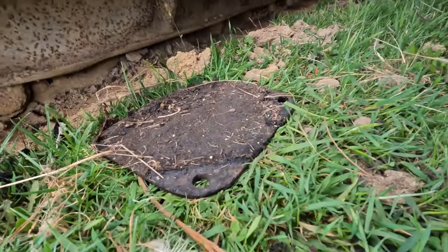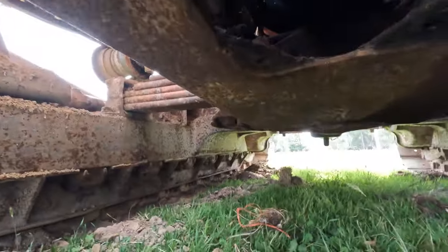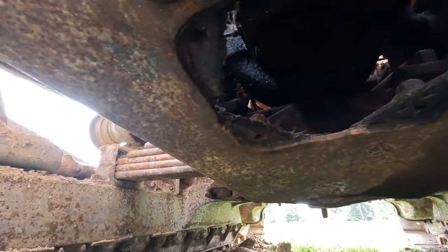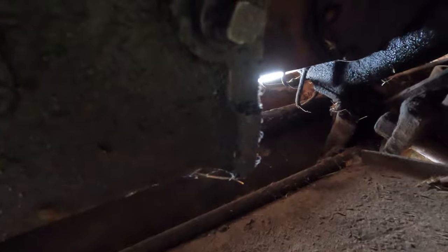So I've just pulled that plate off, which was up there. And then up in here, there's a drain bung there, and then there's one back further. So according to instructions, you drain the bottom one, and then you drain the top one. It's just to get what else is left up in there.